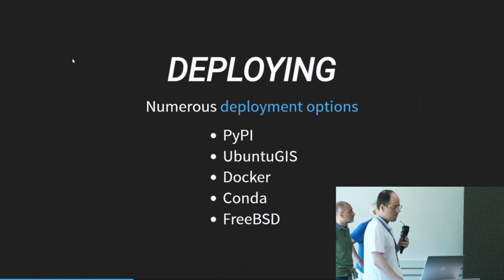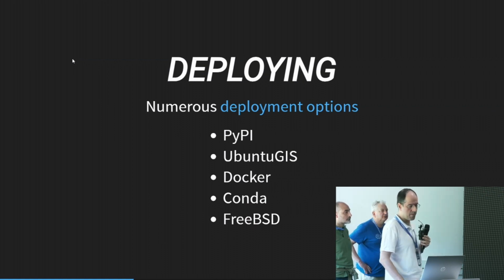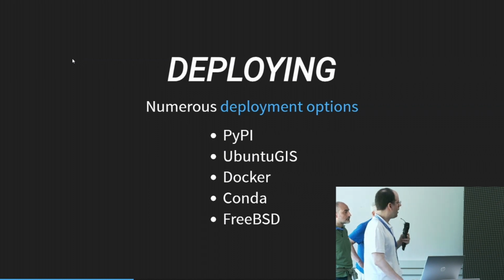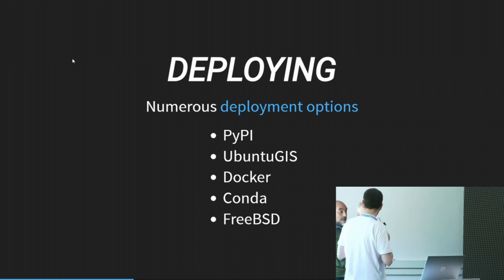In order to deploy pygeoapi, of course, as in every Python package, the package is available through the Python Package Index. We are doing also Debian packages. We provide a Docker image on Docker Hub. It's available on Conda and also on FreeBSD. And I'll pass it on to Francesco.